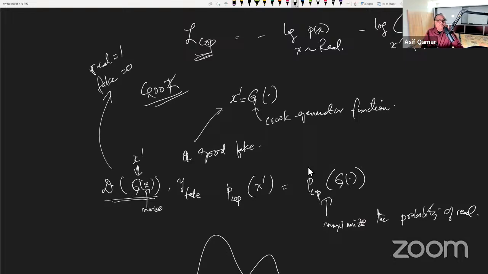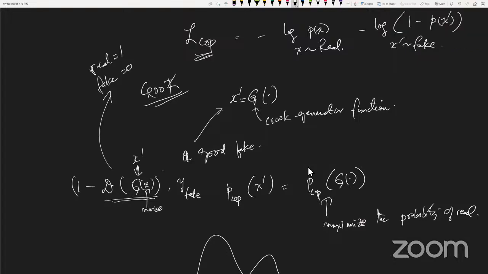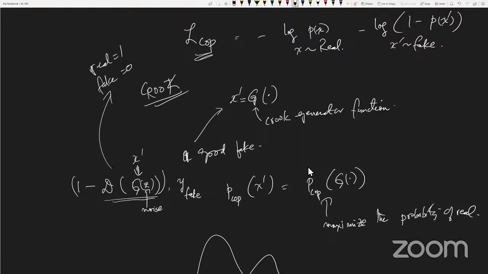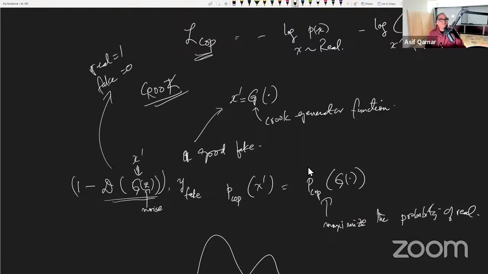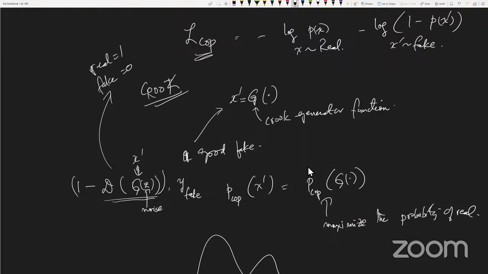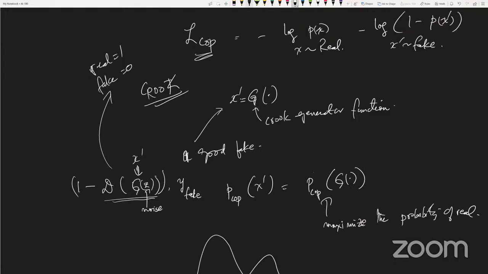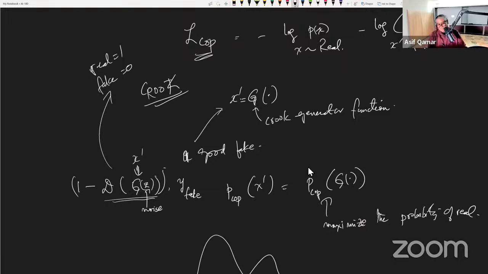You would rather, as a crook, want the discriminator to produce a number close to 1. So in other words, if it is less than 1, then 1 minus that is a measure of how imperfectly you're generating the fake, right? Your faking is not perfect yet. Counterfeit is not perfect yet. You need to improve upon it. And this is something that you have to remember, that you are trying to maximize this. You're just trying to maximize this as a crook.